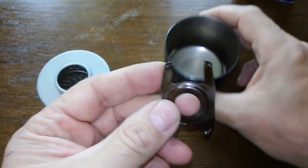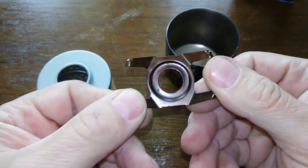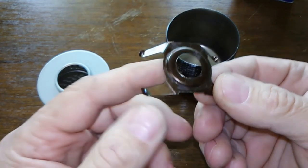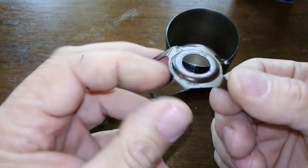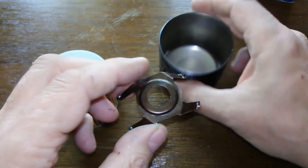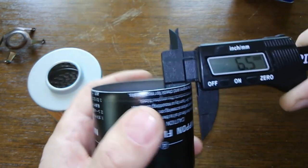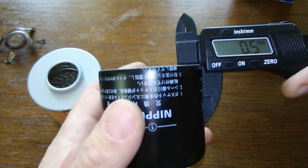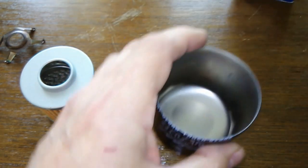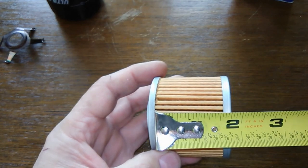It's got a strange metal leaf spring here — strange looking. Maybe it's for better flow when it goes into bypass mode, I guess. Are they trying to save some money here? That's weird. I don't know the can itself — I was getting about 0.5 millimeter thickness. And the width is about one and a half inches wide.